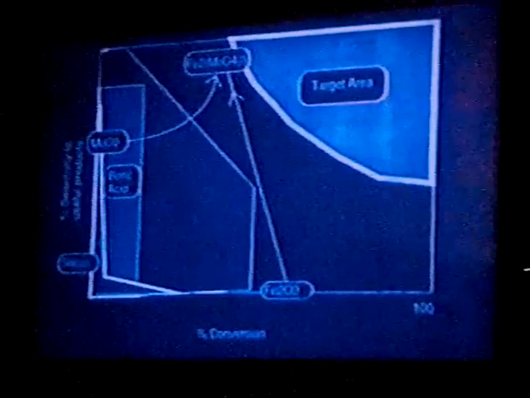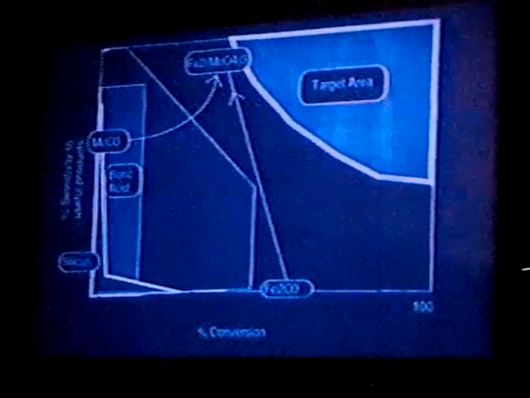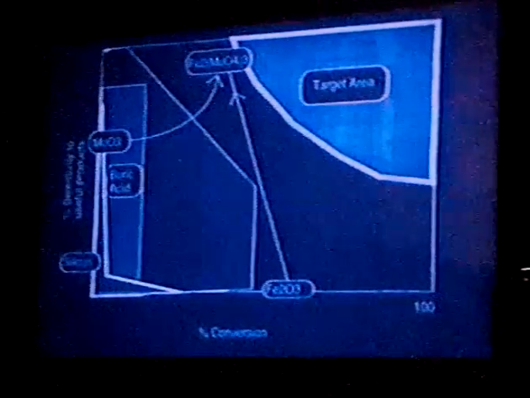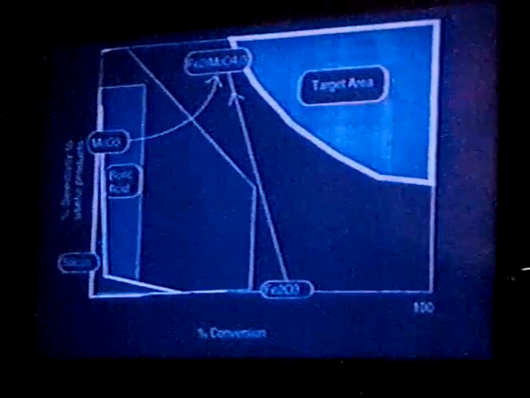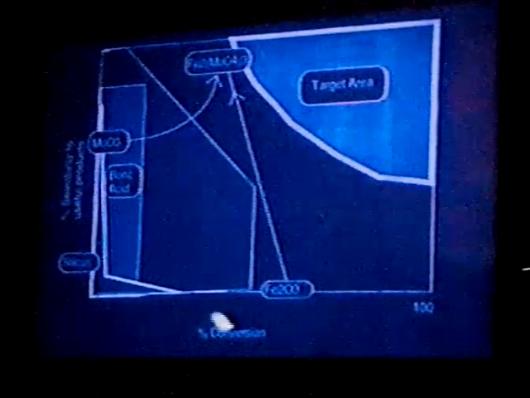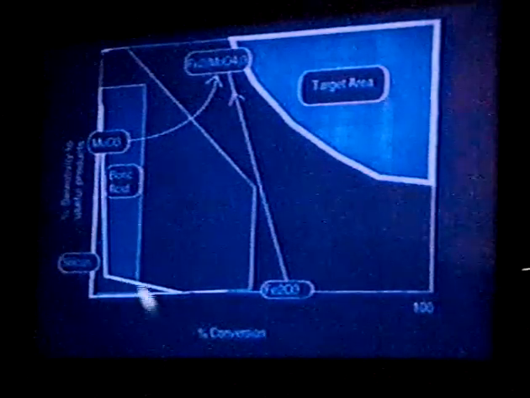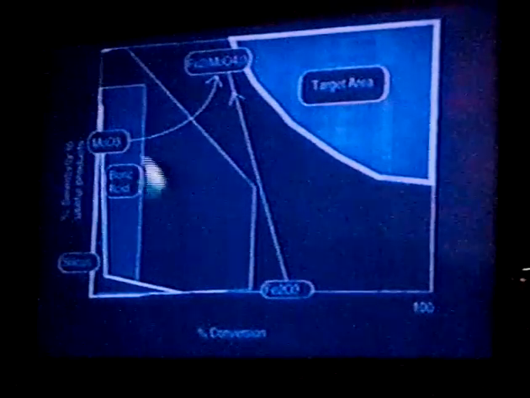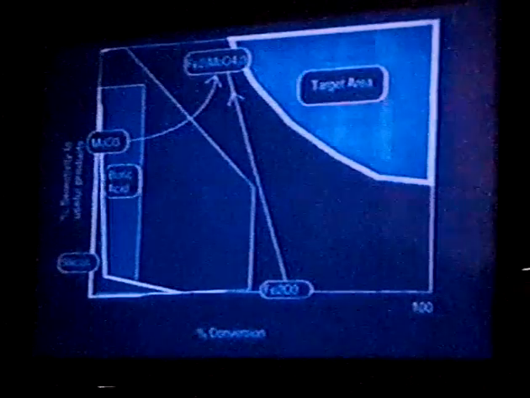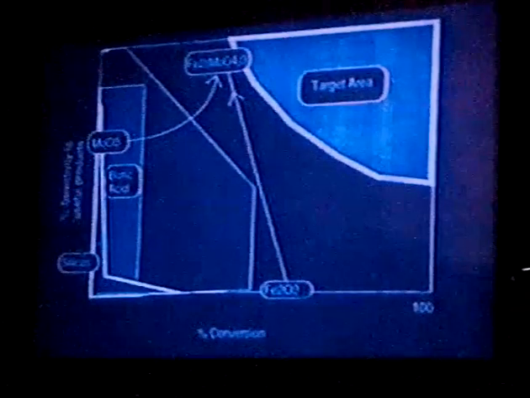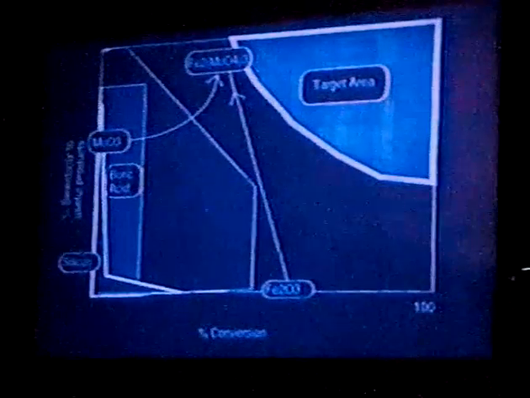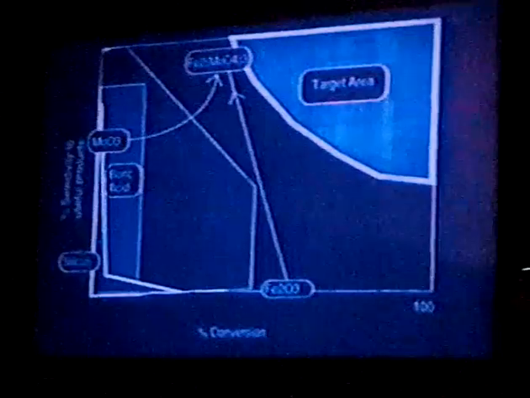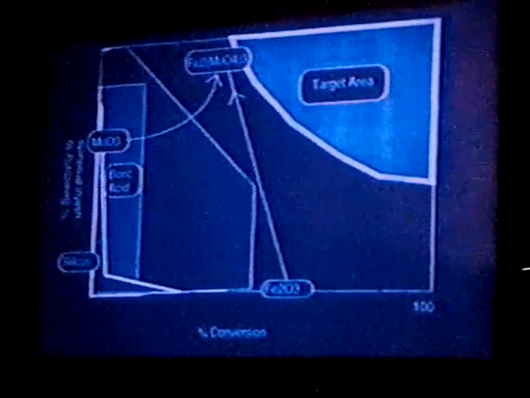Now, this next slide tries to put today's presentation in this overall picture. First of all, we see that by modifying the silicas with boric acid, one can achieve high selectivities of formaldehyde over low conversion. Second, the iron molybdate systems are very promising materials in terms of yields of formaldehyde.